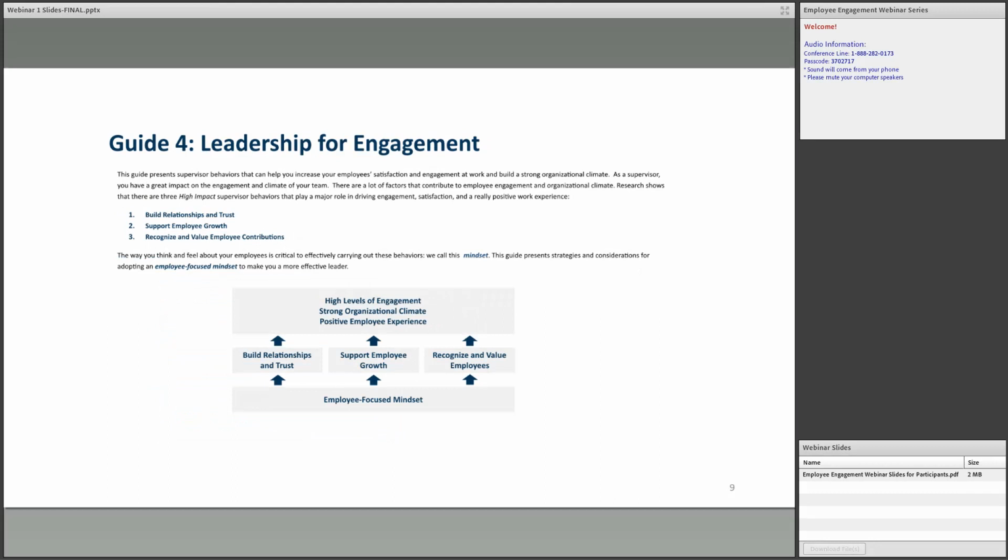And finally, leadership for engagement, as I mentioned earlier, this really gets after thinking about the interpersonal skills that are critical for supervisors in order to be successful. And we like to refer to it as the employee-focused mindset. This particular portion of the guide really provides a lot of examples, a lot of do's, a lot of don'ts, a lot of pitfalls to avoid when it comes to communicating with employees, taking best practices from coaching and other areas of relationship building, again, in order to foster positive improvements with engagement when working with staff and other employees throughout that journey.